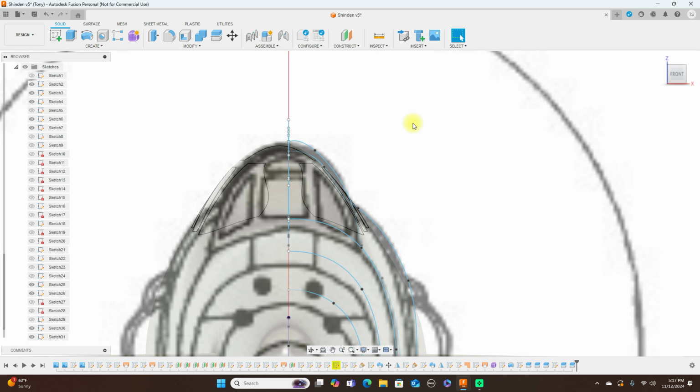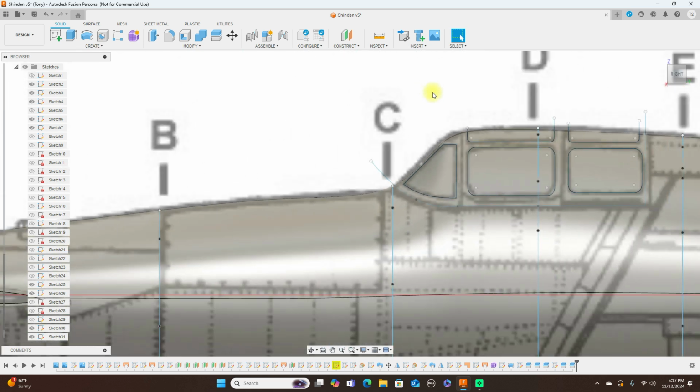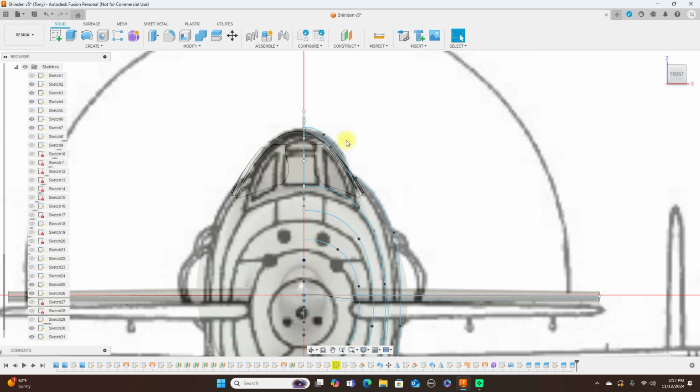Now to make this more scale looking up front, what I should have done is use a spline here. Had I used a spline here and then turned on 3D drawing, then I could straighten these lines out. But since I used a line, I can't do that now. But no worries.